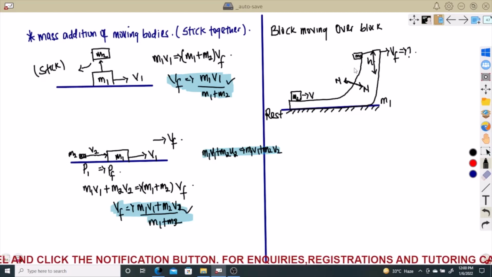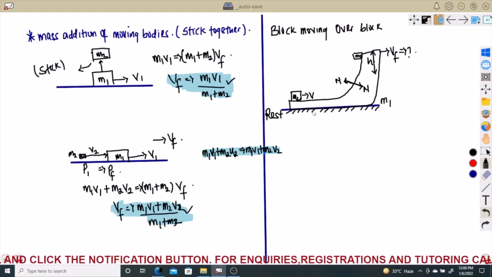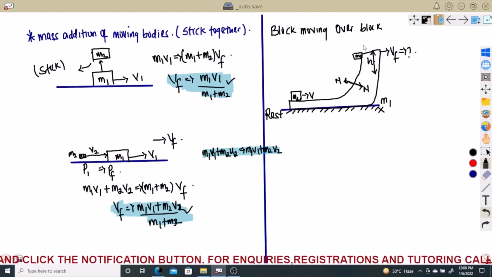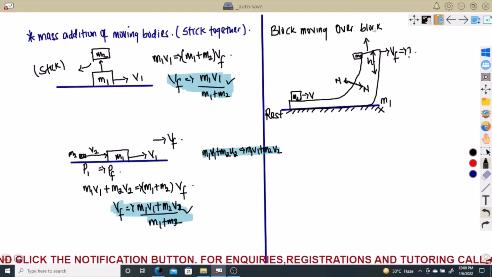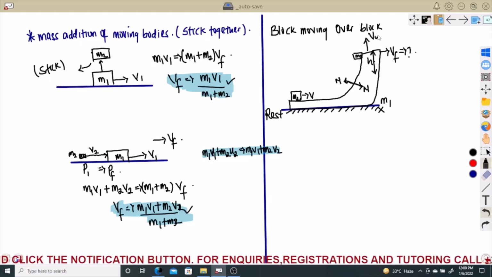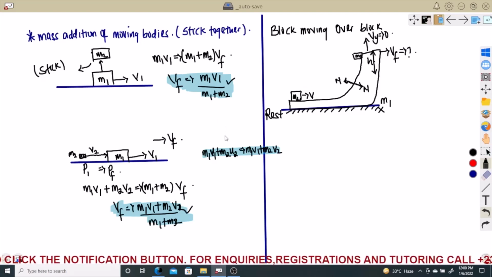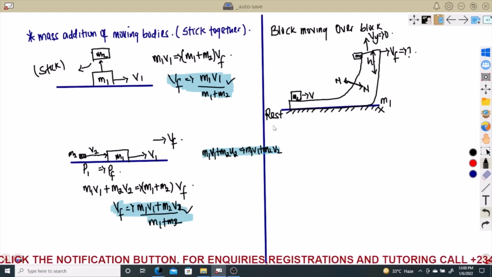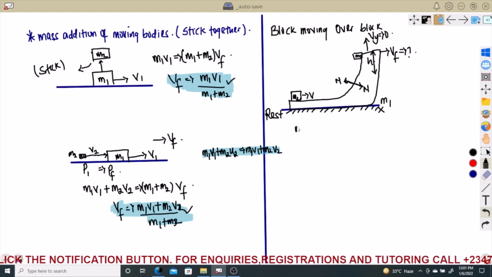So what I'm saying now is that at the top of this thing, we have two cases now. We have the X direction, and when it is moving up, we have the Y direction, which you need to understand. You just need to understand the concept very well, because without concept, you won't be able to relate a lot of things. So understanding the concept now, the initial momentum here is M2V.